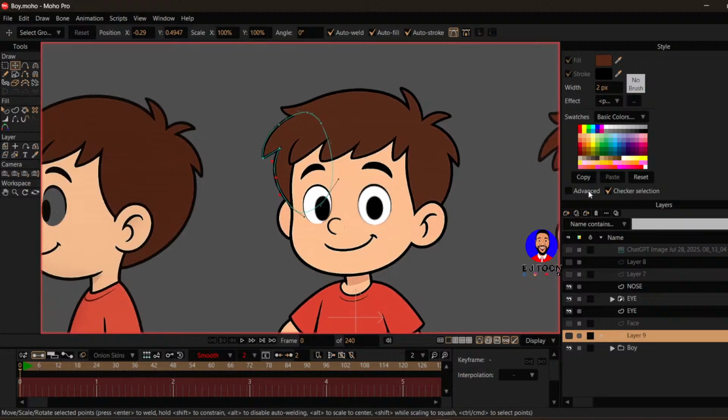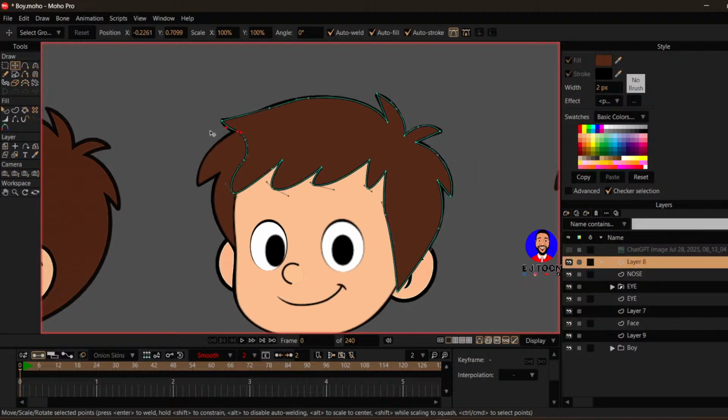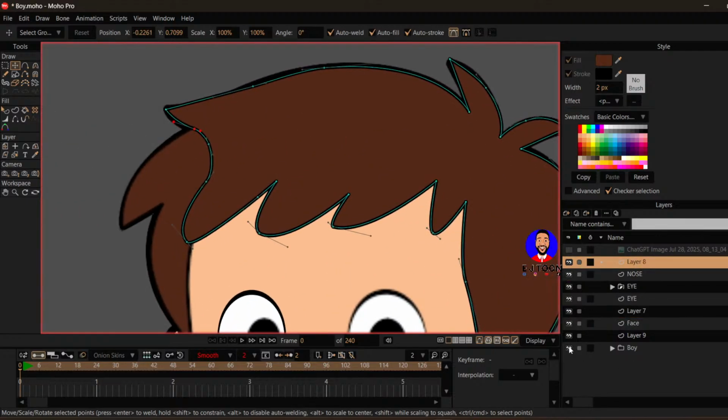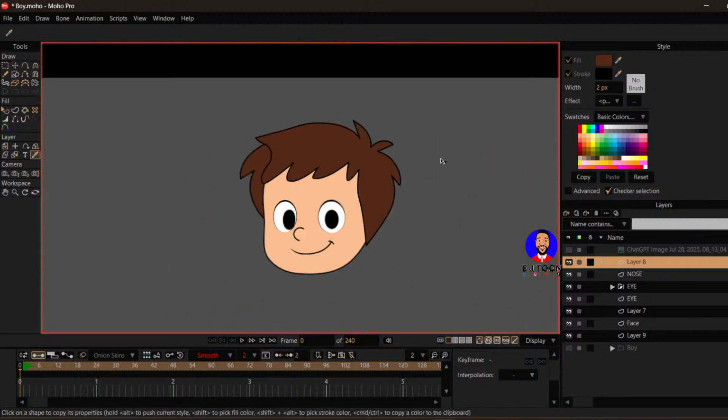So I'm done with that shape. So this is what I have. When I turn everything on, this is what I have. It's easy. You can also hide. What is this? Okay, this is for the mouth. Why is it so far? So you have this. If I turn this reference off, this is what I have. This is what I have.